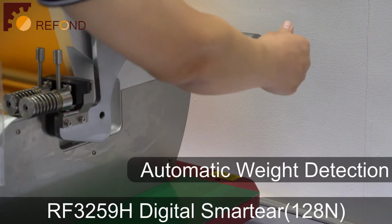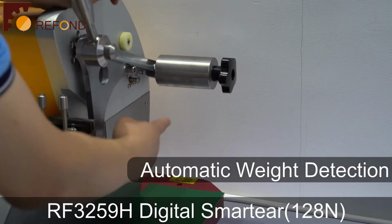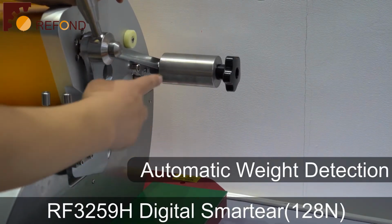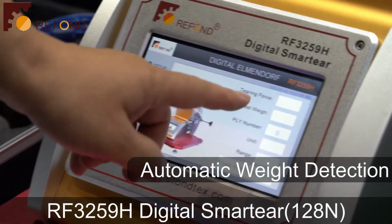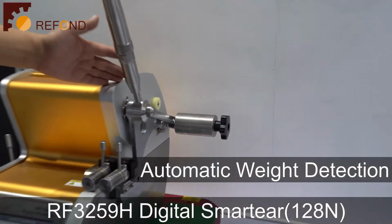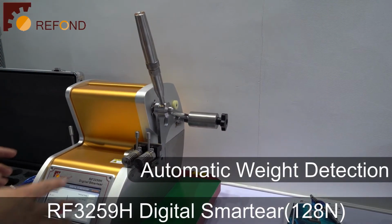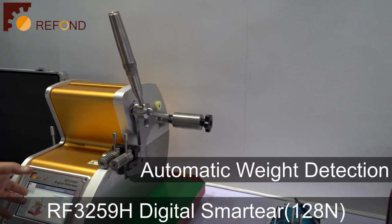The function of our digital tearing tester is that there's a sensor that can detect the size of the test weight. So in the test page, the machine can detect the type of the test weight automatically. So you don't need to set the test weight by yourself.